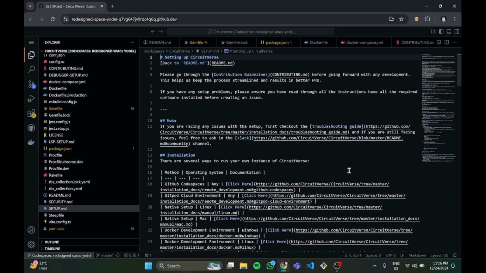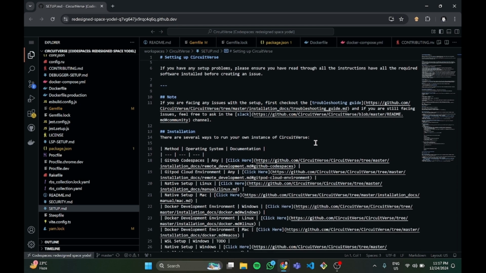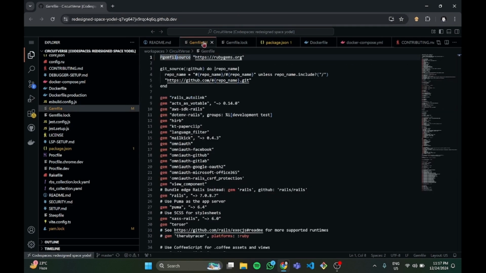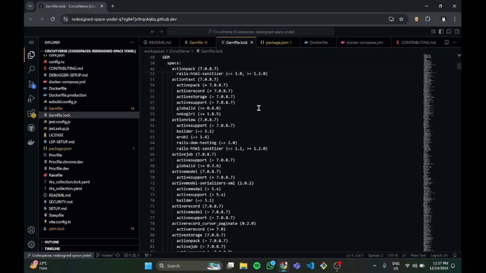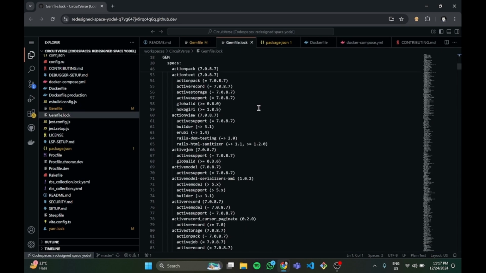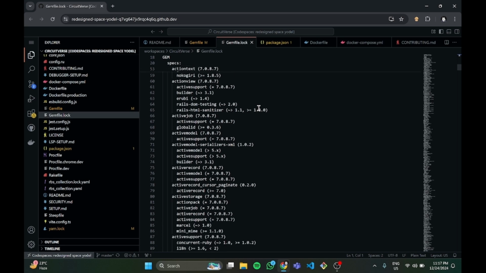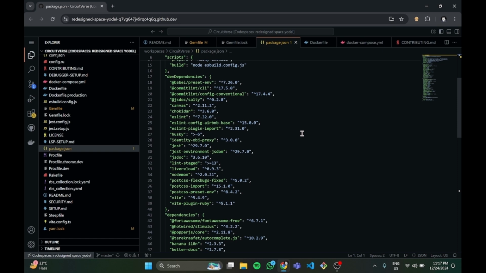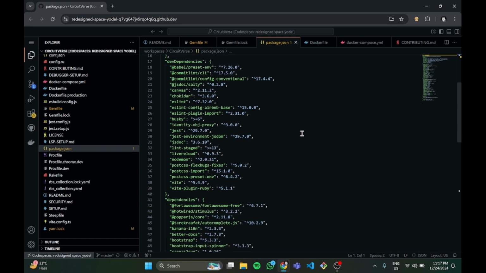So now let's start at the top level of the code base. So at the root, you will find several important files and directories. Here are the key ones to note. So the README file provides an overview of the project, including setup instructions and links to documentation. The Gemfile and the Gemfile.lock. So these manage Ruby dependencies similar to a package.json file for Node.js. Then comes package.json, which contains JavaScript dependencies and scripts for tasks like building assets or running tests.